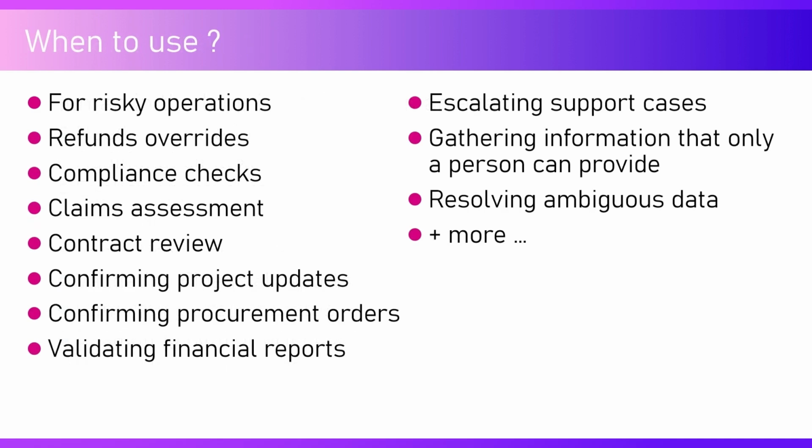Now, when to use it? There are various use cases. If it is a risky operation, in case of refund overrides, in case of a contract review, in case of resolving ambiguous data, in case of escalating support cases, in case of validating financial reports, in case of gathering information that only a human or a person can provide, confirming procurement orders, project updates, claims assessment. So there are multiple scenarios in which you can use human in the loop.